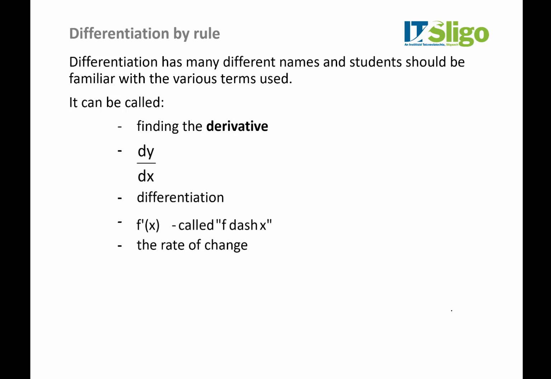Could be called the rate of change. This is why we're particularly interested in it as scientists. We're always interested in the rate of change. The slope of a tangent to a curve is a little bit more of a formal way of saying the rate of change, or just the slope. The slope of a curve is another way of saying we need to differentiate in order to find this slope of a curve. And the slope of a curve is the rate of change.